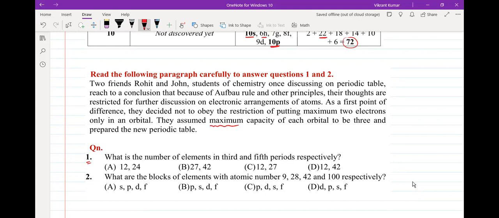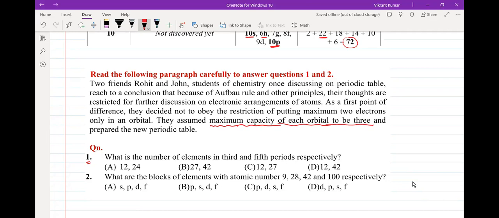Sir, is it because like third period में तो 3s 3p होगा इसलिए. Okay. तो उसके बाद मतलब I don't know how to explain it but I know I understood how. Then fifth period में 3s 3p और 5s 5p और 5d. Okay. I'll tell you how to explain it. है ना? Sir, what it says is that the maximum capacity of each orbital to be 3. That's the only thing it had changed. क्योंकि अगली बार मैं सब बदलने वाला. Sir, can I tell you what I did? हाँ बोलो ना. I'm not sure if it is correct or wrong, but I'll tell you. Not a problem. So, this class is about the discussion itself. है ना?